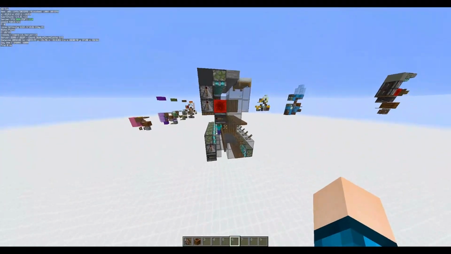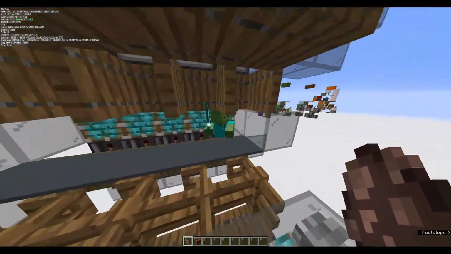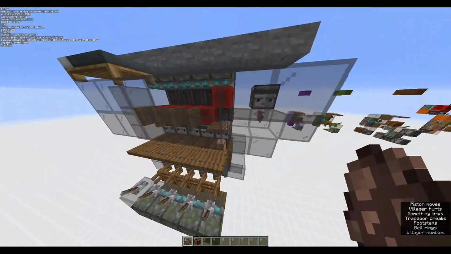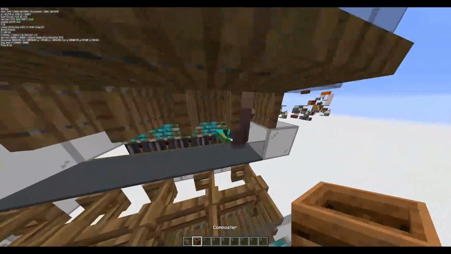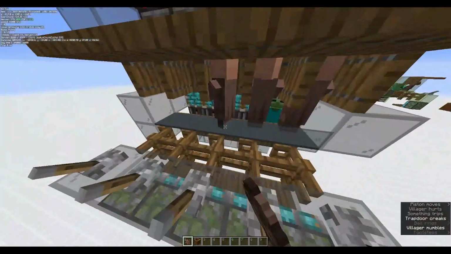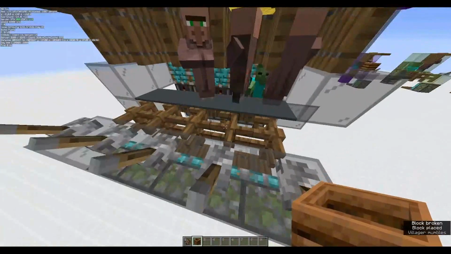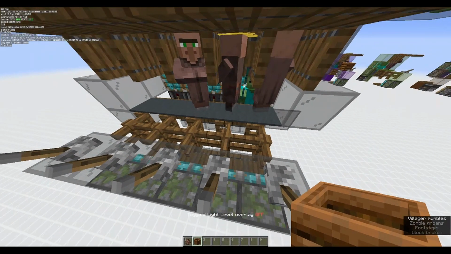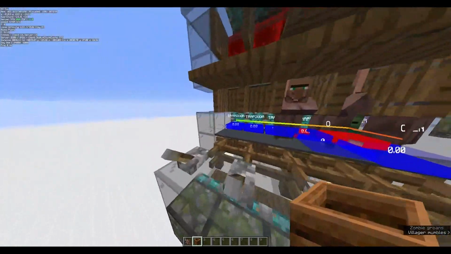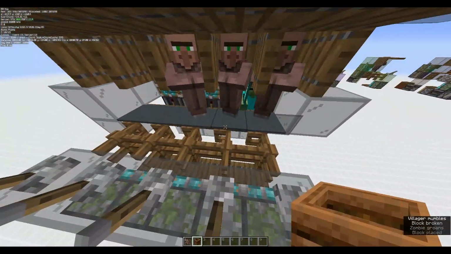Today I have for you the new most compact trading hall with built-in zombie conversion. So here we have my zombie with the sharpness 5 diamond sword, and if I input my villager into the system, more on this input system later, I can show that he just runs across into his slot to prove it's untitled here. And if I turn on pathfinding, which is here, you can see that they can't actually pathfind over this direction, so they can only pick up the workstation that's in front of them.